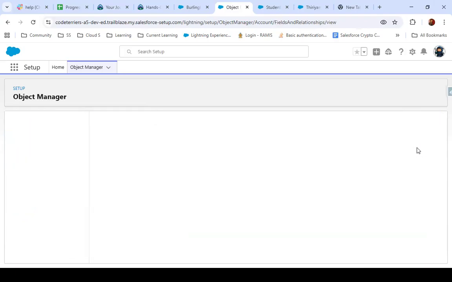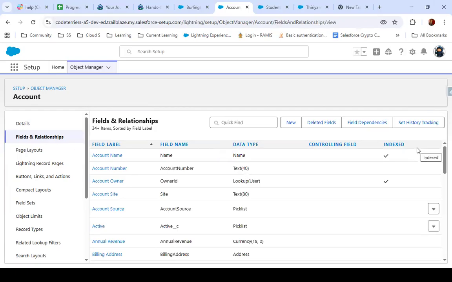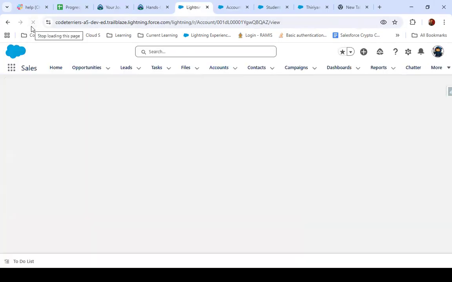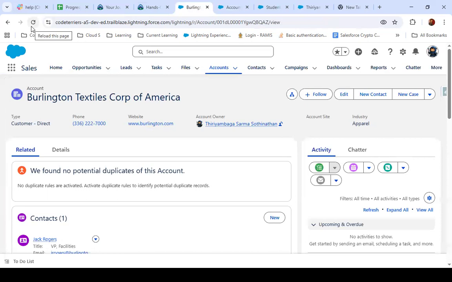Okay. So basically, you have created a field called country, which is of type text with a maximum length of 20. So now, if I go to my account page and refresh it, then I should see the new field, because that's the beauty of Salesforce.